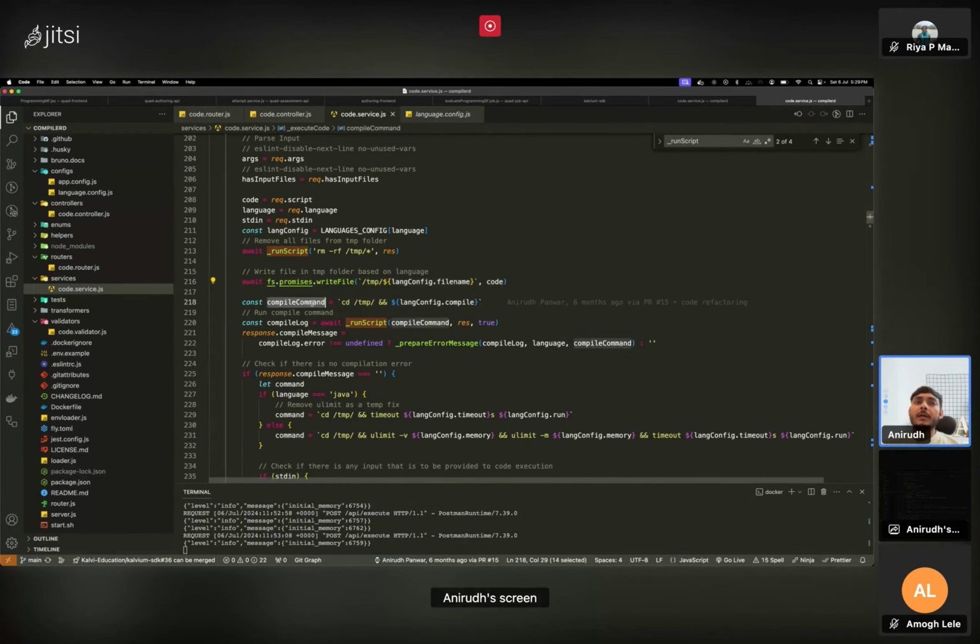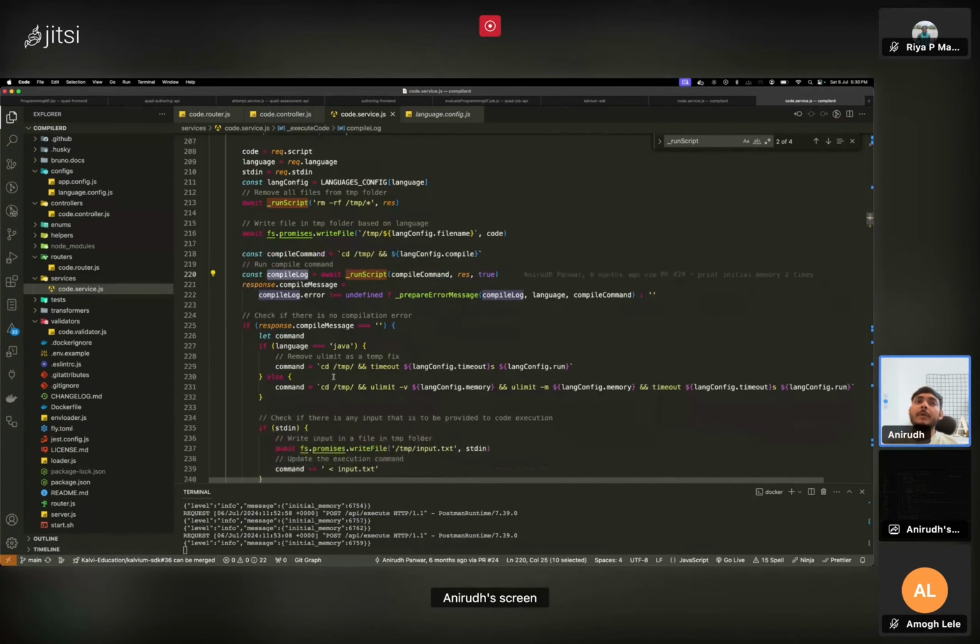Now we are building a compile command, where we cd into temp and then use the compile command. We pass this to run script, again responsible for running command line commands, and we get the compile log.